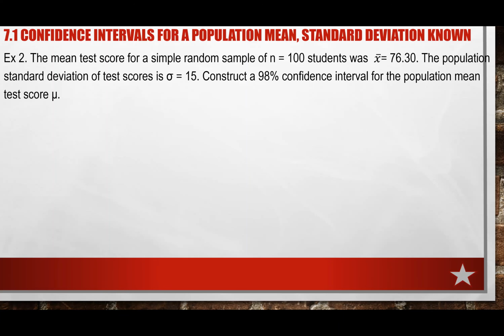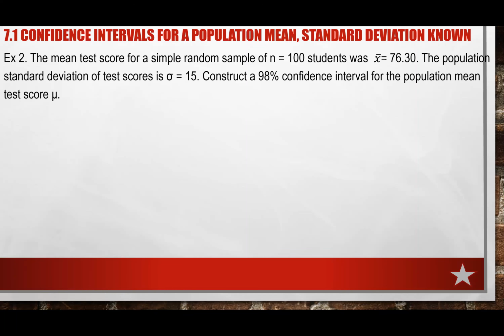And I know that previously, last year's same test, the standard deviation is 15. Now I want to use this year's 100 students to guess, if I give this test to the whole population, what would be the average? That's our goal here. If the whole population takes this same test, what will be the population average? What is the average fall between?